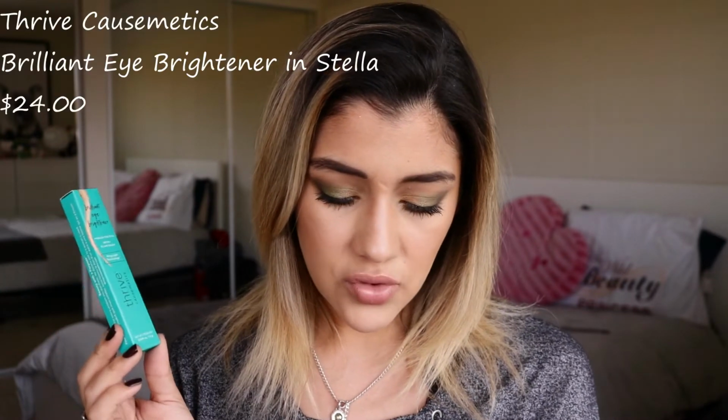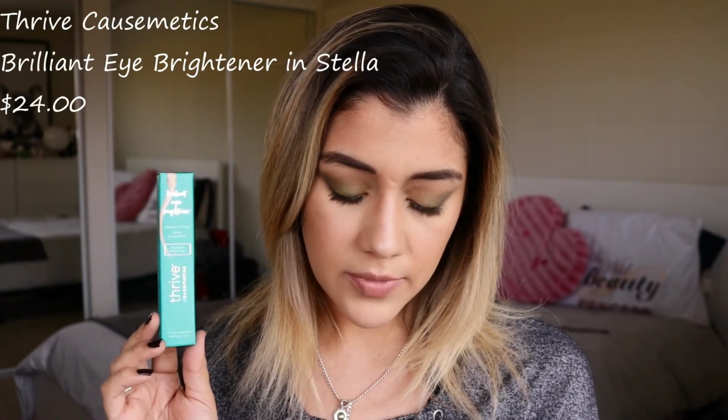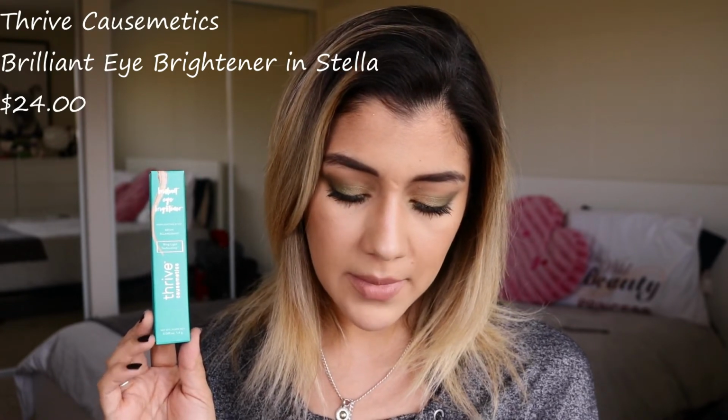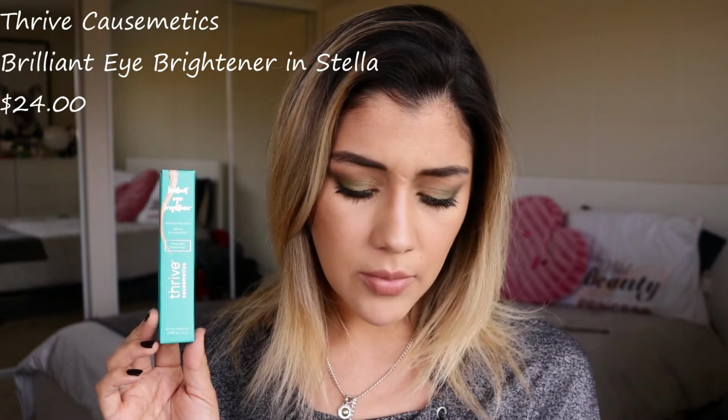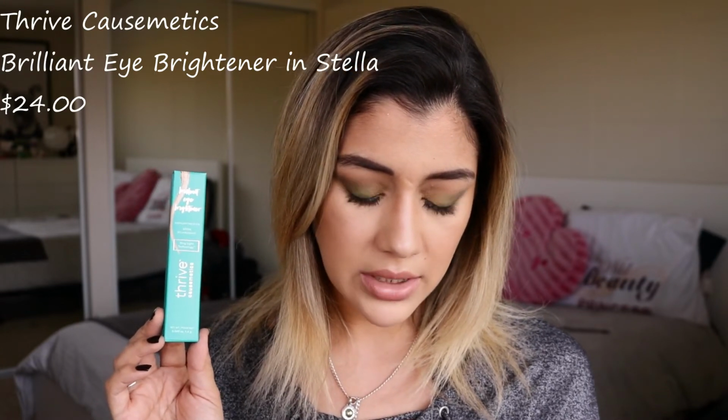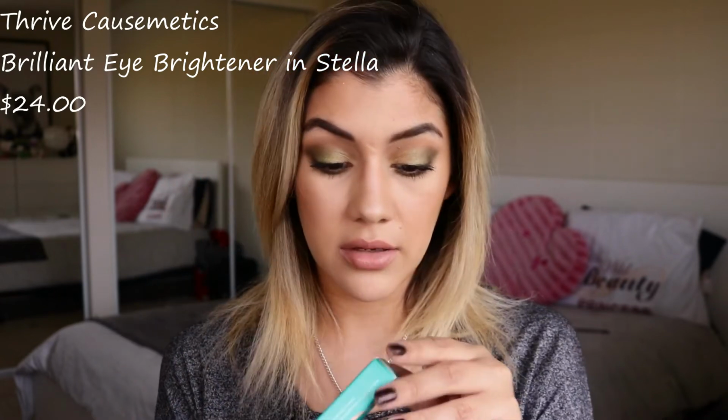And then the other one that everybody got is by Thrive Cosmetics. I am so excited about this one because I've been wanting to try out Thrive Cosmetics, but they are pricey, so I haven't been able to yet. And it says Thrive Cosmetics, it's the Brilliant Eye Brightener in Stella. It's infused with macadamia and meadowfoam oil. The silky champagne eye brightener instantly highlights and brightens your eyes, and this one retails for $24.